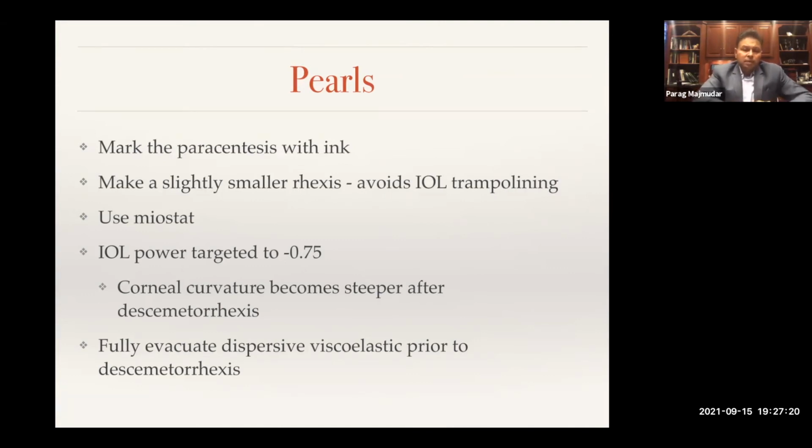When we talk about intraocular lens power, we talked about the fact that some of these patients become a little bit hyperopic, and that's because now we understand that when you do your Descemet stripping, even if you don't add volume of tissue with DSEK, you're going to change that corneal curvature and it becomes a little steeper. So now your intraocular lens calculations are off by about half to 1 diopter. So I typically will aim for a target of minus 0.75 when I'm doing my IOL calculations. And generally, those patients have been in that range and generally happy with the outcomes.